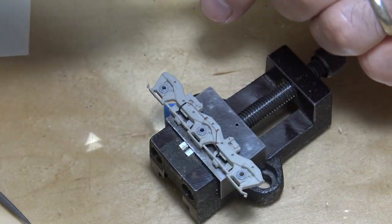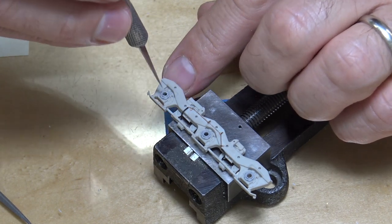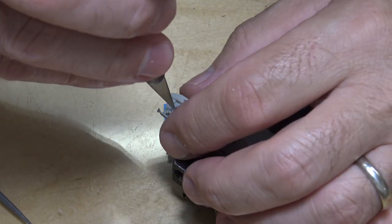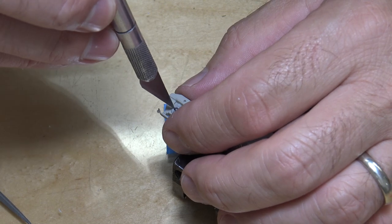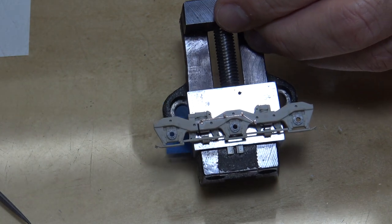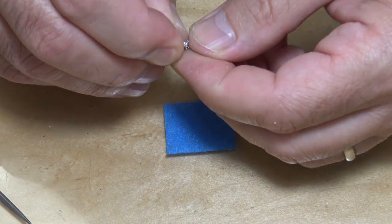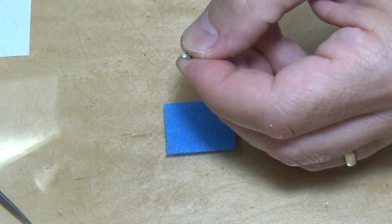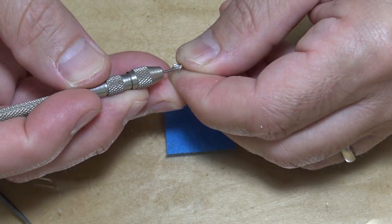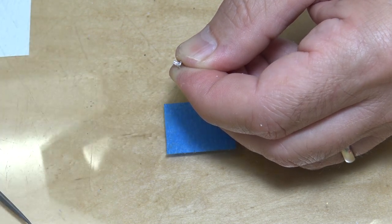There's that one. And this one needs a big old push to this side. There we go. Put a little chamfer on there. And we're all set. So the holes are drilled. Now I need to cut these pins down. If you see real close here, let me get a pointer out. There was an air bubble in the mold which created this cavity, and there's an opening right there. So I'm going to cut this right to the base of the opening.